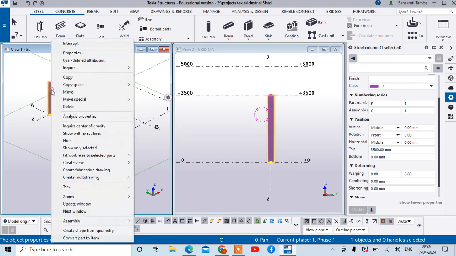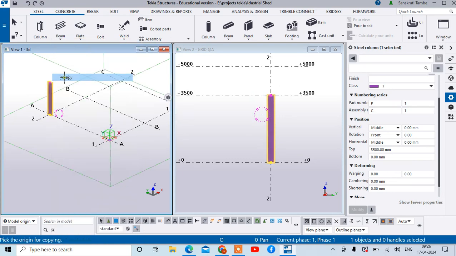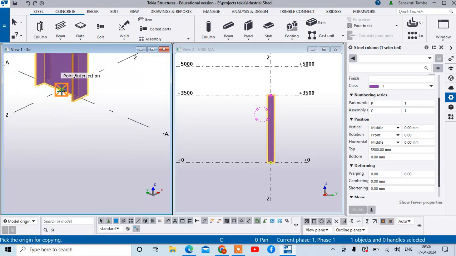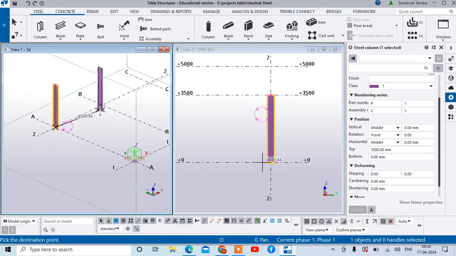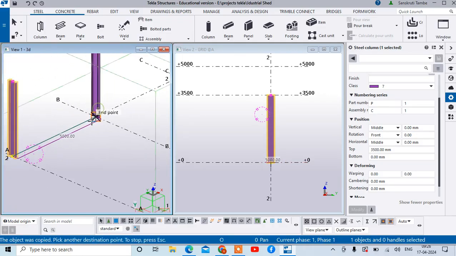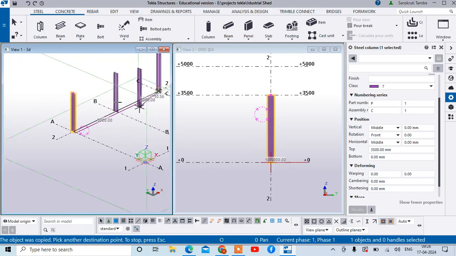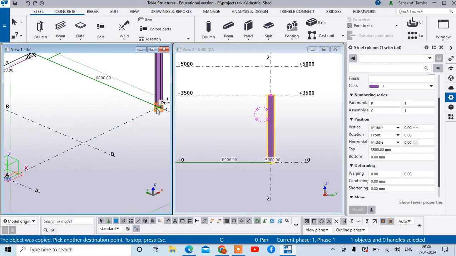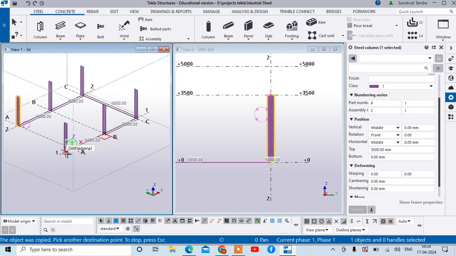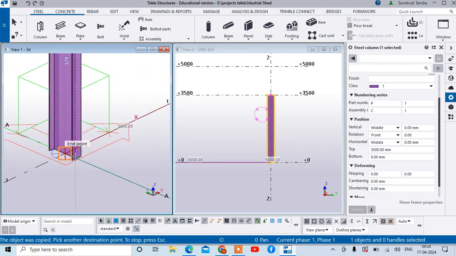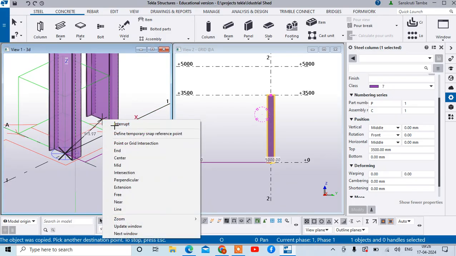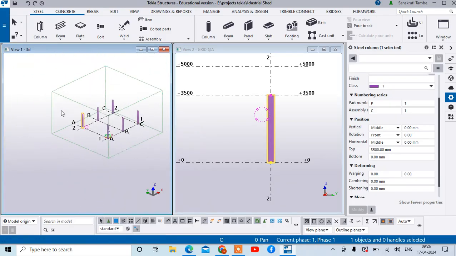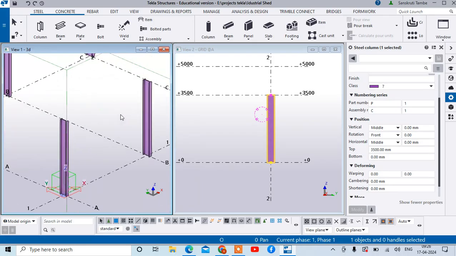Then I will copy this column from the center point and pick to the chord positions. You can copy it either by copy, or you can also use copy linear spatial. So all the columns have been modeled over here.